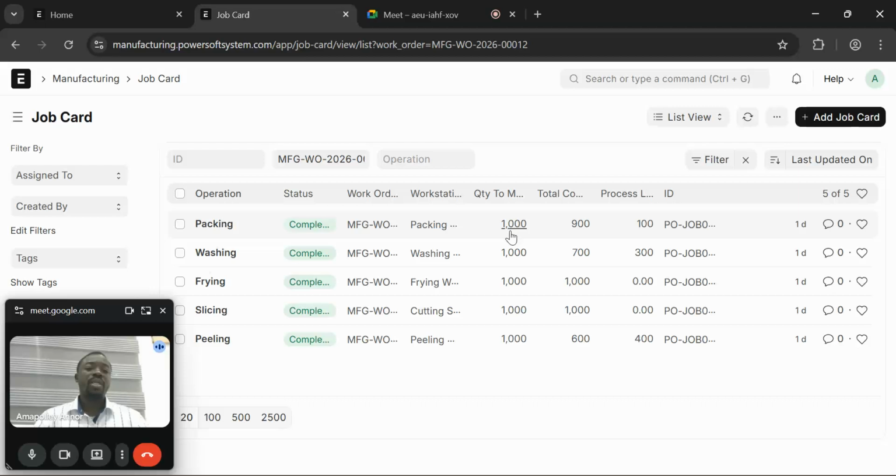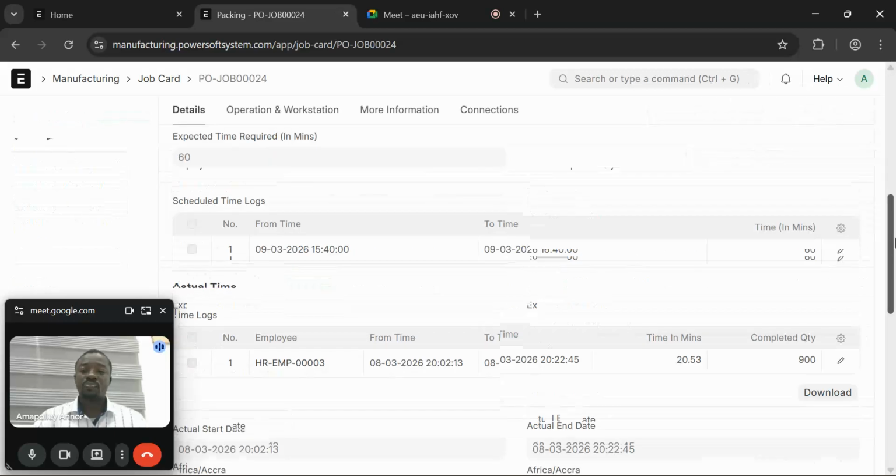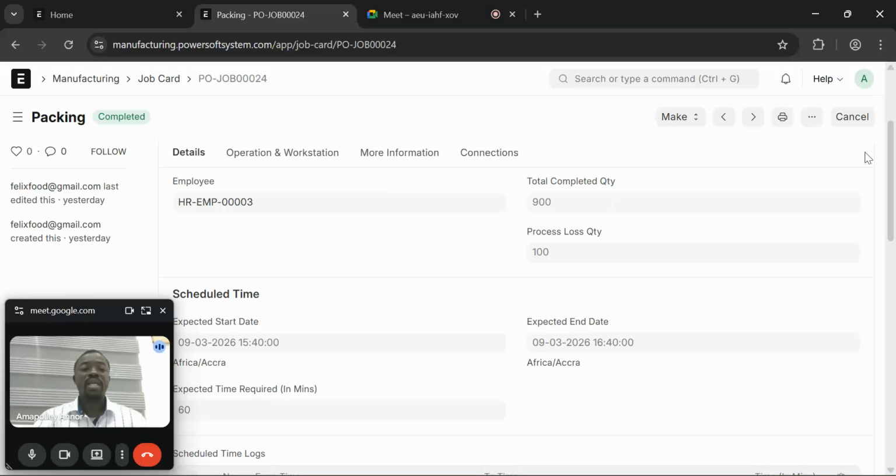Now, let's say all these stages have been completed, but some could not be completed in full. ERPNext gives us the ability to know which employee executed this task. Over here, we know that it was the employee with a code ending 003, which is fine. So let's say that employee is called John. Then John was able to complete, let's say, 900. This is the time it took John to complete.